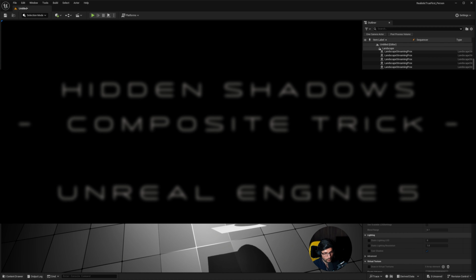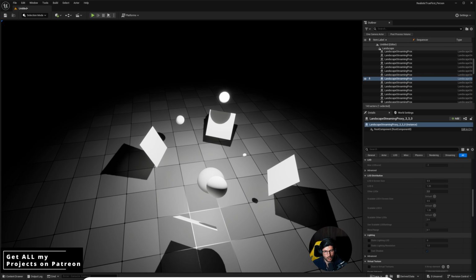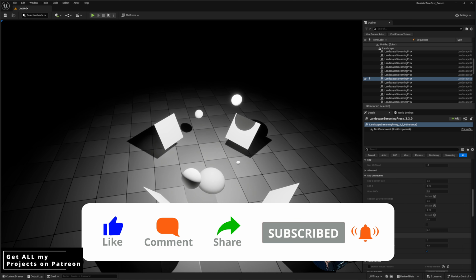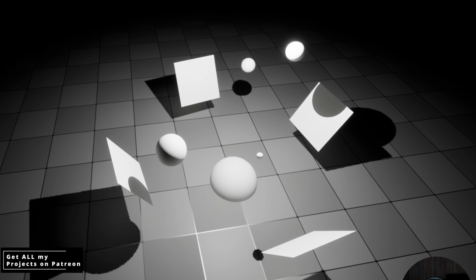Hello everybody. So in this particular scene, I want to show you how you can cast shadows in a scene without the objects being present. So right now you can see all these objects in here and they're all casting shadows from a point light. But what happens if we want the geometry to disappear but the shadows still to be there?